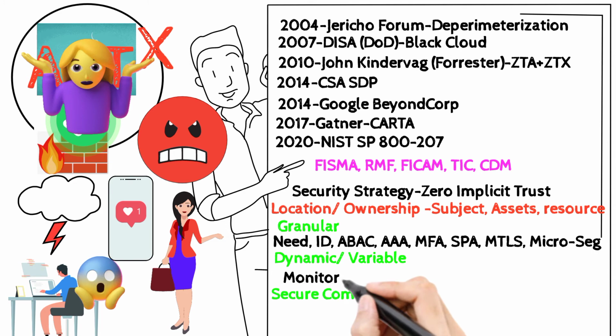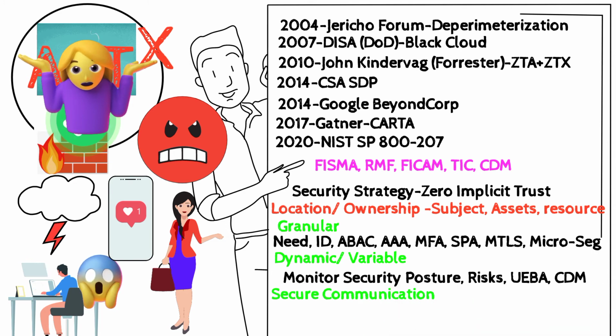Moreover, the trust will be dynamic and variable, and it will be automated by continuously monitoring the session traffic for validating the security posture and for building the risk profile of an access. It can be enforced by using user and entity behavior analytics or continuous diagnostics and mitigation systems, and these continuous diagnostics and mitigation systems will monitor the devices which are trying to connect to an enterprise and will patch these devices if the patch level is not as per the organization policies. Moreover, since the attacker is considered to be sitting inside your network, the traffic will be secured by using encryption regardless of the network locations of the assets, resources, and the traffic.